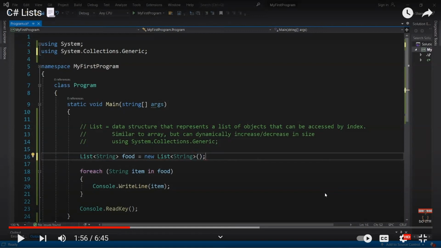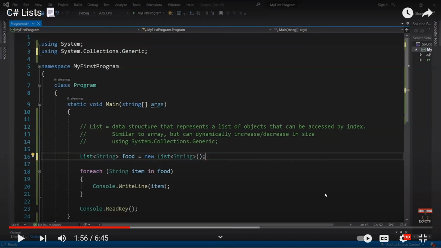And on the other side, we have parentheses, which means it is definitely a constructor, based on that List that created the object for us. And what is the object here? Food is an object, right? And which keyword occupies memory for us? Lovely, new, right? Does it make sense?